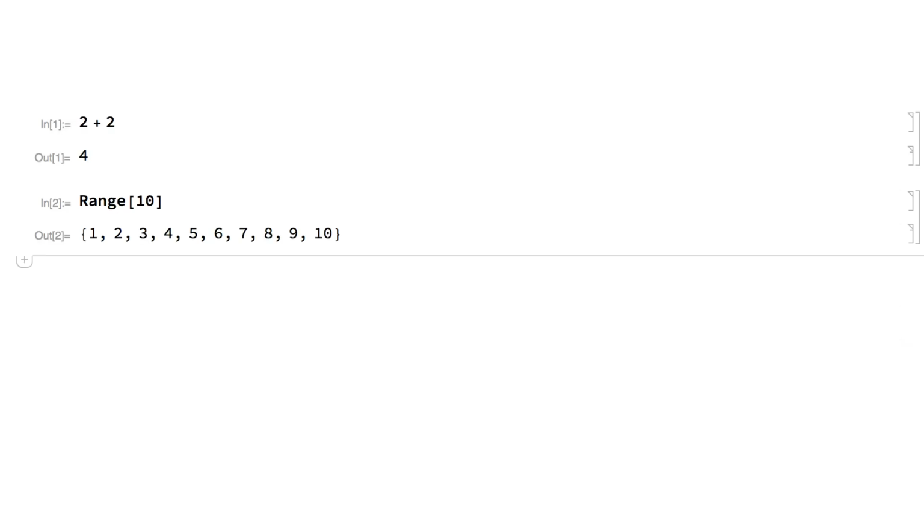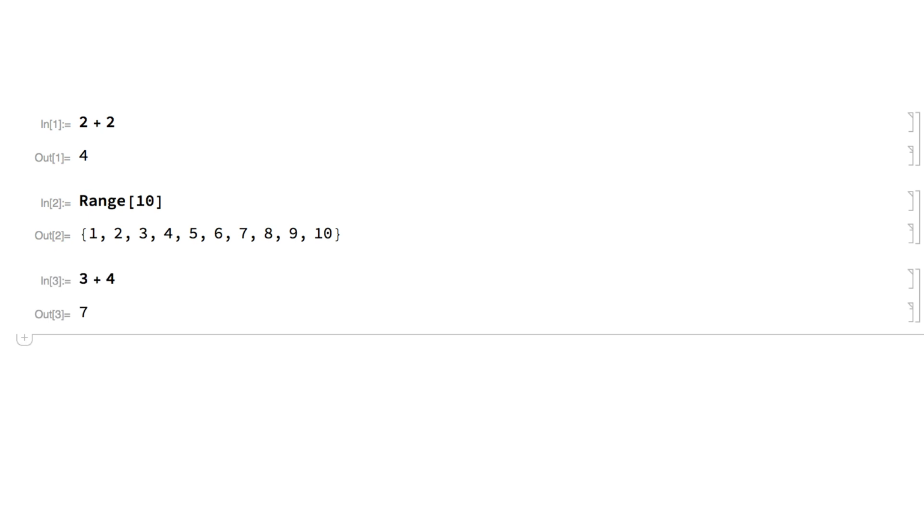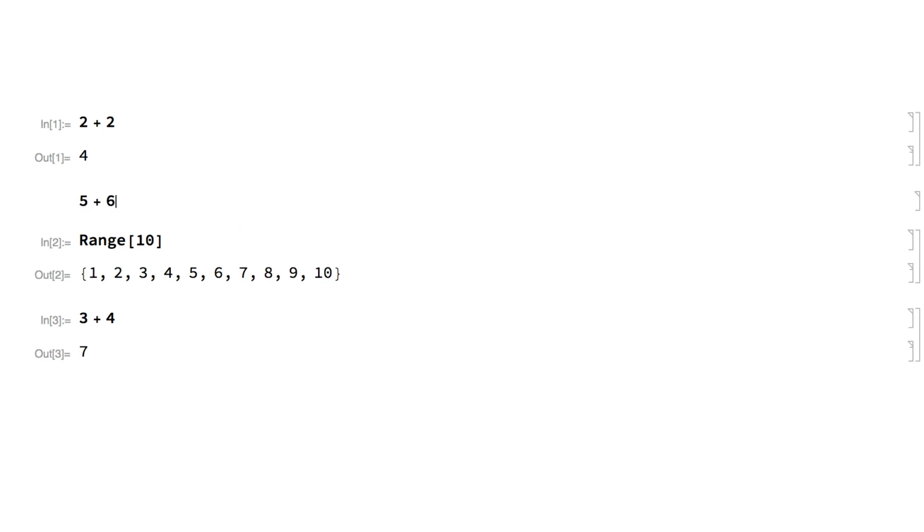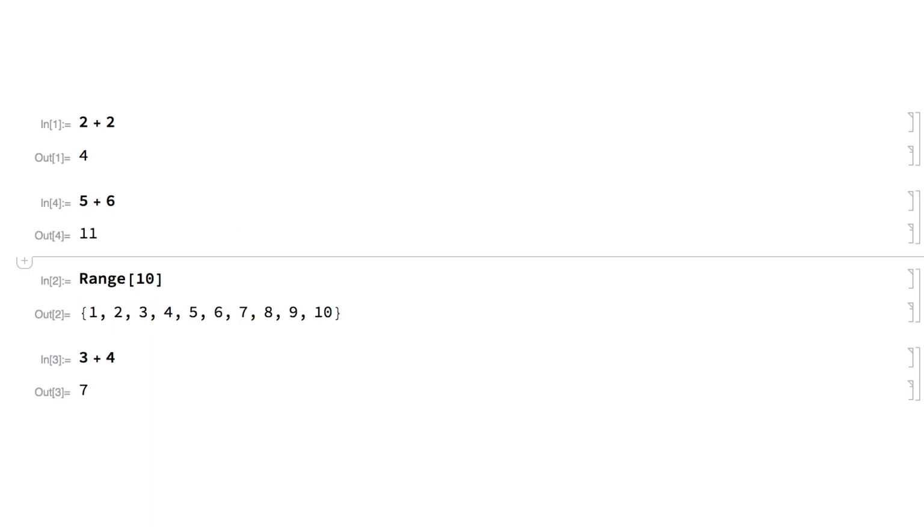Returning again to the previous notebook, the horizontal line after the last cell is the cell insertion bar. That is where a new cell will be created when you enter new input. For example, this input creates a new cell and a new cell bracket, and the input appears in that new cell. You can also click between cells or before the first cell to insert a new cell somewhere else. For example, you can position the mouse pointer between two cells and click to get a horizontal line, the cell insertion bar, and then start typing, and the new cell will be inserted between the existing cells.